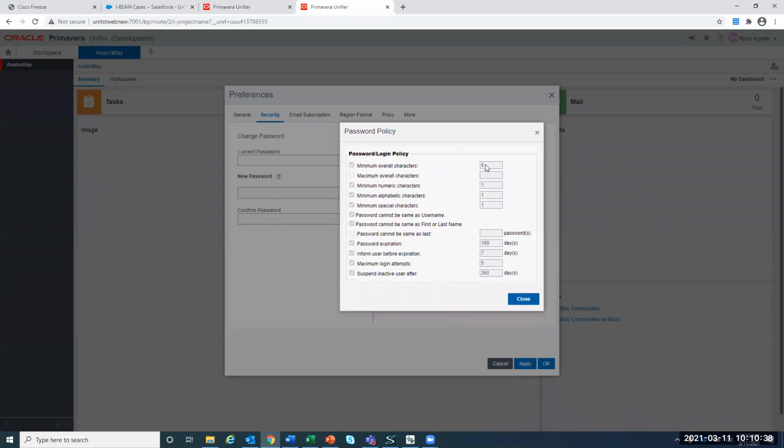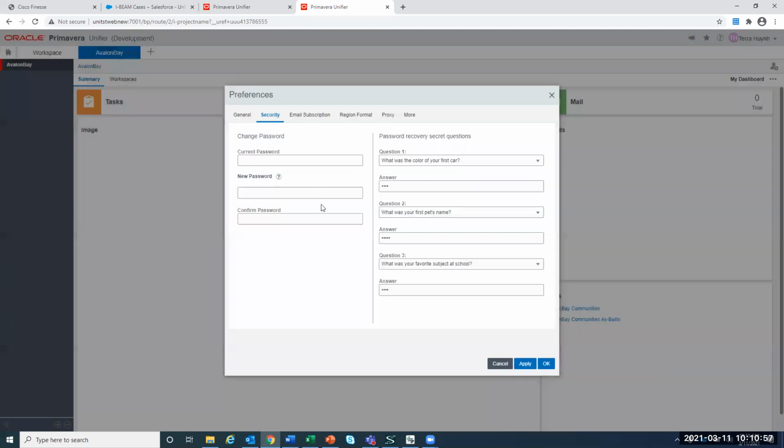So you've got to make sure that it contains a minimum of 6 characters, and that it must contain 1 number, 1 letter, as well as a special character. If you don't conform to the requirements, it won't save your new password correctly. So make sure that you do include a number, a letter, and a special character.